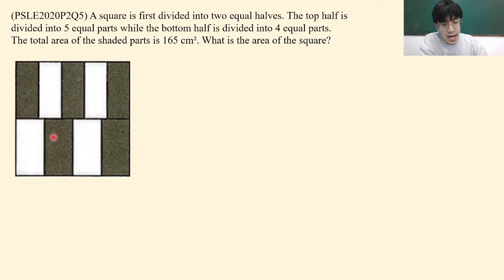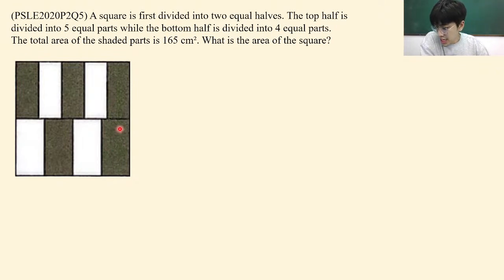But for this bottom part, it consists of 4 units, and these 4 units are completely different from the 5 units at the top. And on top of that, 2 units out of these 4 units over here are shaded. So we see that the units of the top half and the bottom half, at least for now, do not match each other. Now, in order to unify these 2 units, in order to have them match together, what thing do we need to find in order to unify the 2 units?